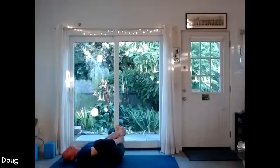Supine butterfly. Bring the soles of your feet together. Interlace your fingers around the outside edges of your feet. There's a couple of versions. You can actually pull your heels down towards your groin. Gently press the soles of your feet together. Notice your knees splay open.